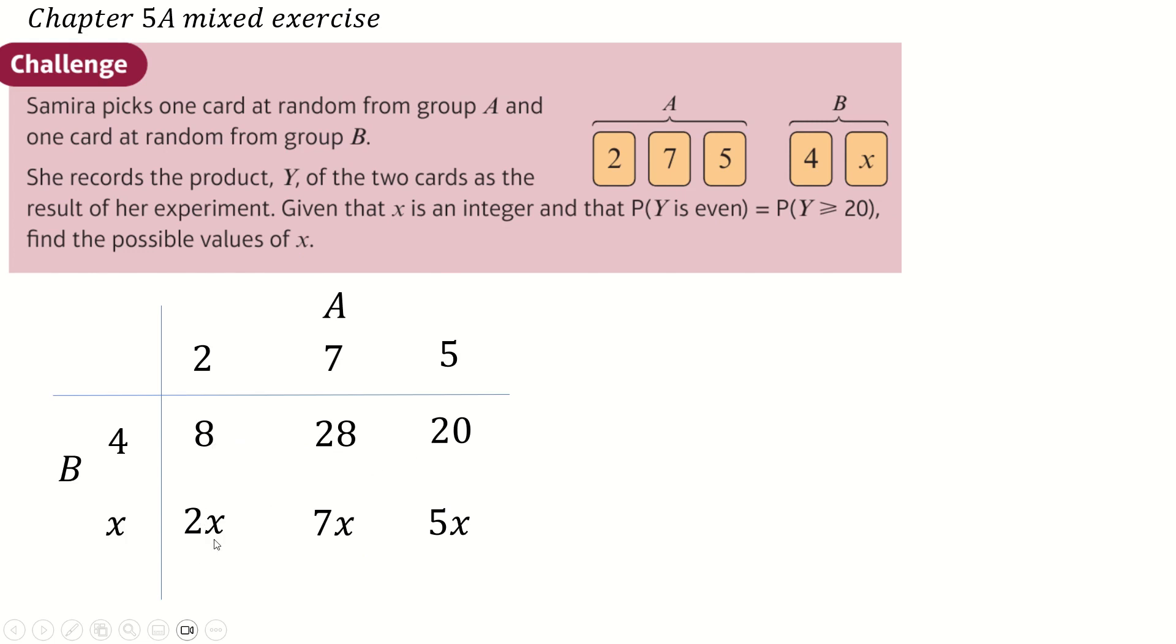y is even has a probability of 1, 2, 3, 4. That's definitely even. Possibly 5 and 6 out of 6, depending on x. Now, it can't be 6 out of 6, right? If x was even, then every single number in here would be even, and that's not allowed, because apparently the probability of that, which would be 1, is the probability that y is bigger than 20, which isn't 6 out of 6 because of this 8. So, x has to be odd.